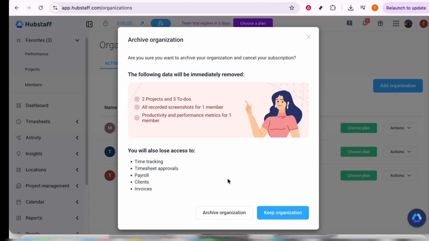And that's it. The process is simple. Open the organization icon in the top right, go to Organizations, click Actions for the organization you want, and then choose Archive. If you're following along, take a moment to confirm that the organization no longer appears in your active list the way it did before. That's usually the easiest sign that the action was successful.